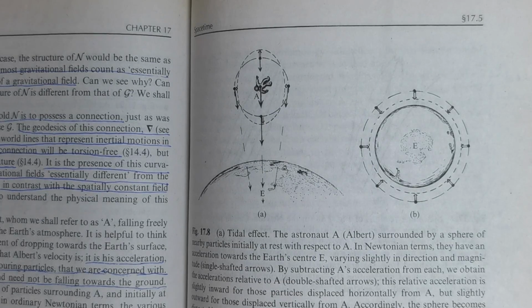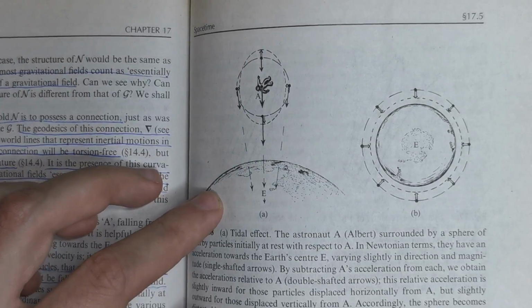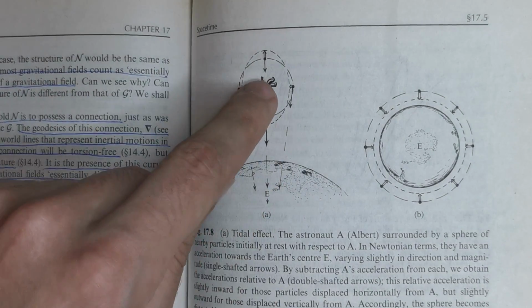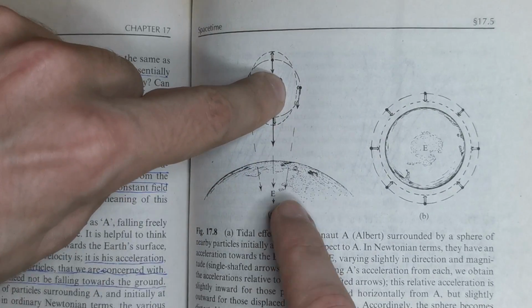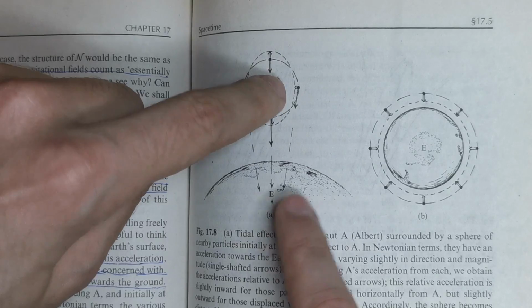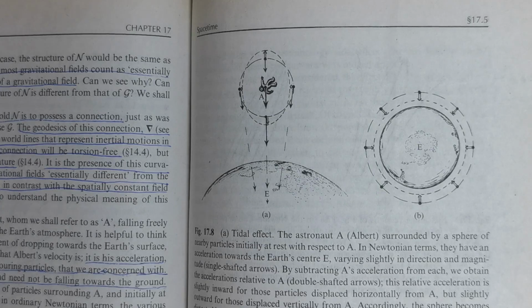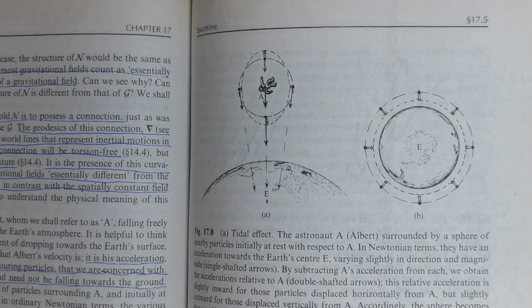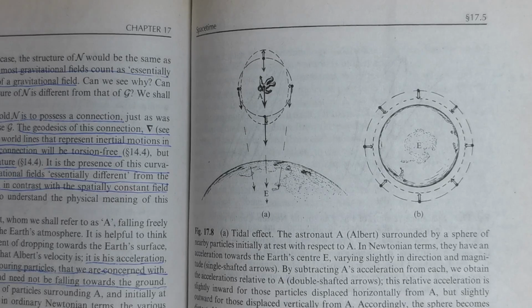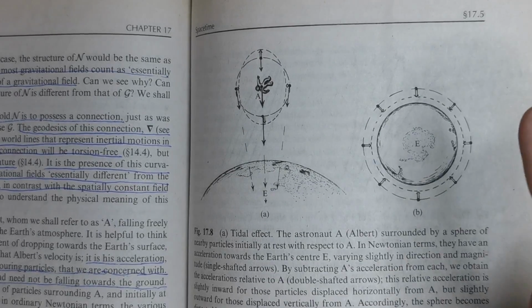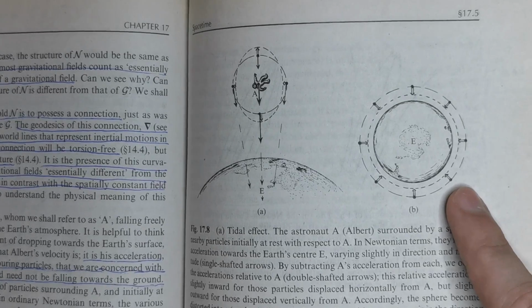preserved initially. Yeah, and basically that's the same thing the Moon is doing over the Earth, and why we have tidal forces. So you can imagine the Earth here instead of Albert and the Moon here, and you obtain the same effect. Yeah, and in more rigorous terms, this curvature could be called Weyl curvature. But anyway, let's take a look at this second example also.